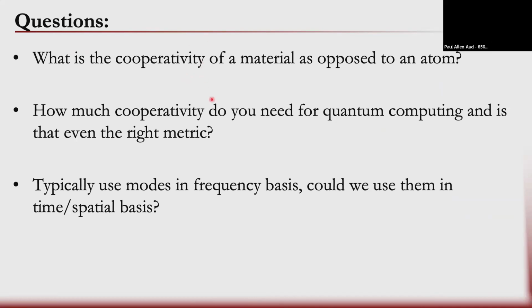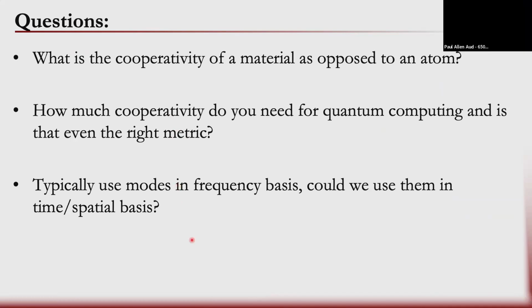Another question: I hear all these proposals, which usually involve a lot of post-selection and things like that, for optical quantum computing in particular. And of course, microwaves are photons too, so we're also a photonic quantum computing modality. So is that the right metric, and if so, how much do you really need? It seems like the targets are actually lower in the optical community, partially because, obviously, you should get to 1 or 100 first, and then worry about getting better. But they seem to think that if they can just get there, then everything's golden. So maybe there are things we could learn, or vice versa.